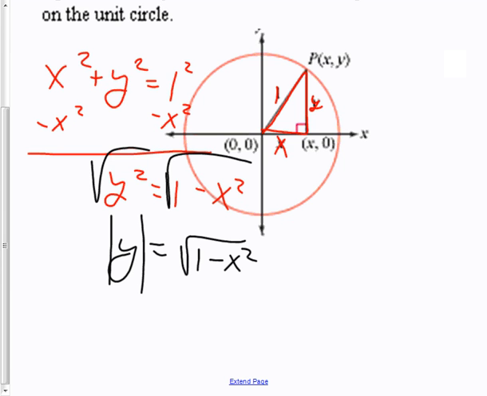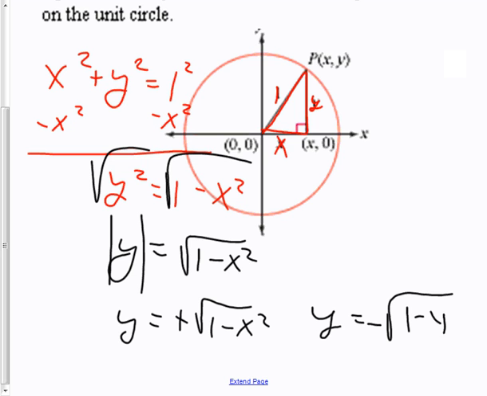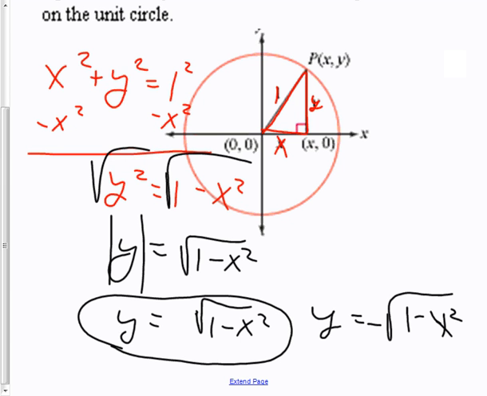Now, what does an absolute value mean? It means that the answer will be positive and negative. So this one comes out to y equals plus square root of 1 minus x squared, and y equals minus square root of 1 minus x squared. Now, that's something you can actually type in on a calculator. You don't need the plus there, right? But it is positive. Type that in on your calculator. It's half a circle. That's right.